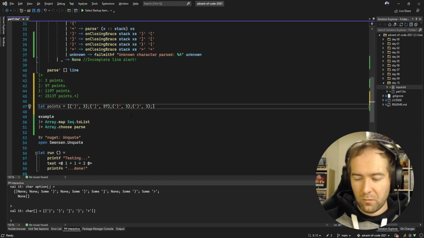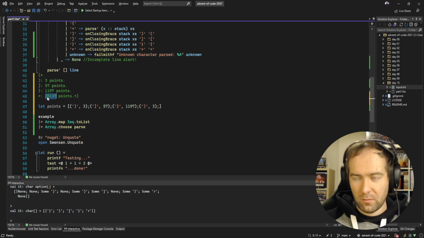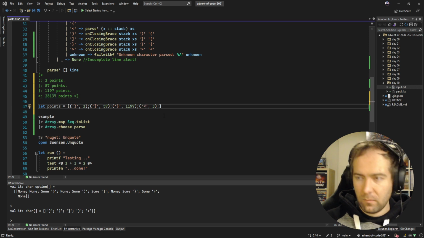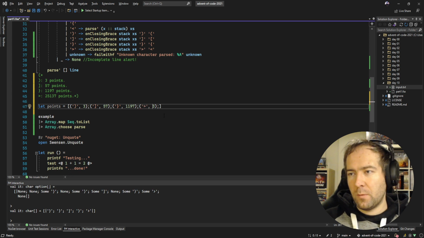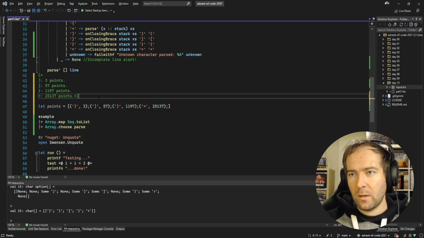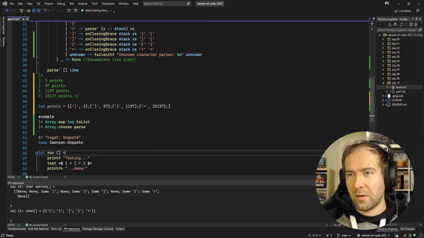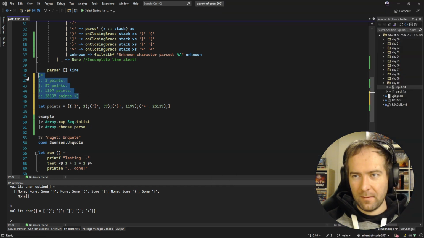We are not going to try to be very smart about stuff. That's better. Do we have all of those different kinds of points? 3 yes, 57 yes, 1197 yes. I love the examples. They almost always hit on every edge case.